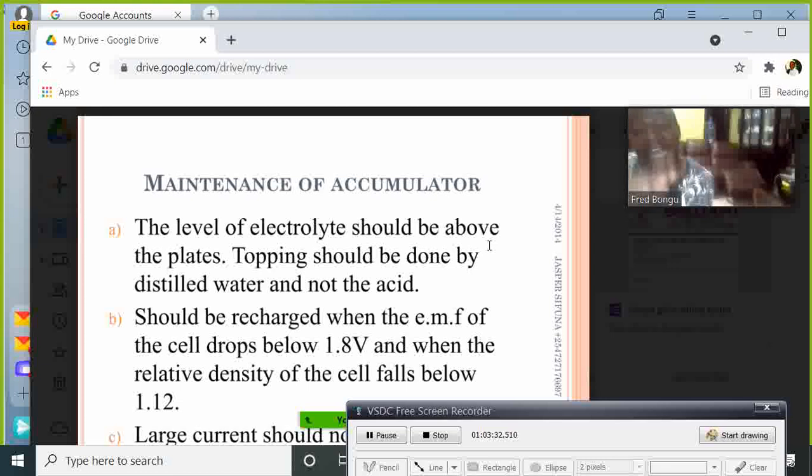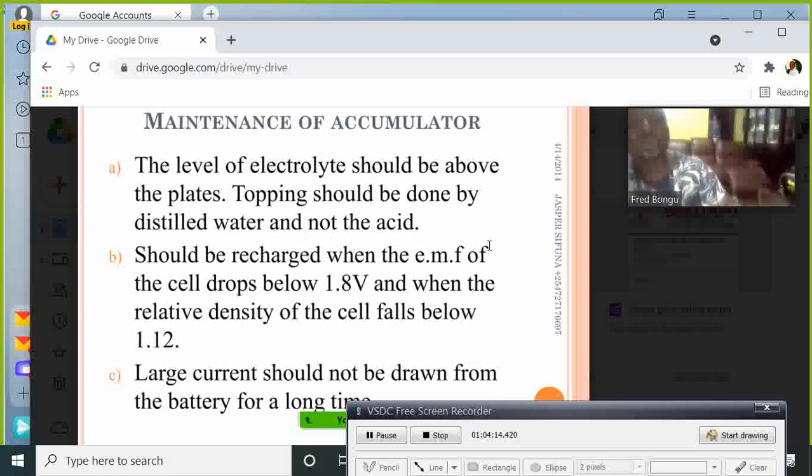Some people, when the car battery acid goes down, add another acid. They kill it. When the level of the electrolyte goes below the plates, we have the plates inside. You are not supposed to see the naked plates. The electrolyte is supposed to cover them. So as you use them, remember the electrolyte disappears. So you're supposed to add distilled water. We call it topping, not adding acid. You are not increasing the effectiveness of the battery by adding acid, you are killing it. So when the levels go down, we normally top. The process is called topping. We top with distilled water. And whenever it goes down, we should recharge it.